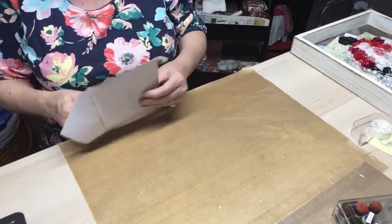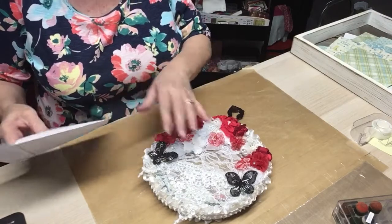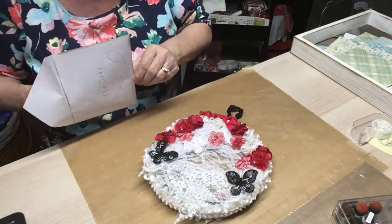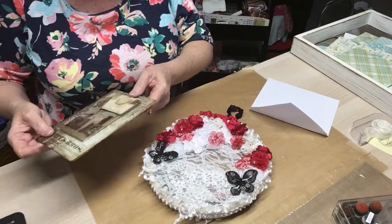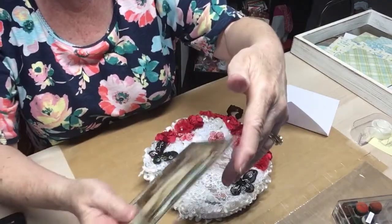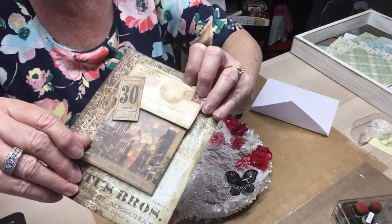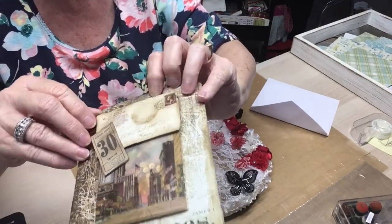And here's a card. Let's see what she has. I'm just shocked. When she said in the video that her friend's favorite color was red, I thought, 'That's me!' But then I thought, other people like red too, so I just didn't think it was for me. Oh, Miss Sheila, this is so pretty. She's made a shaker card — look at these layers! She's got one, two, three layers, and that layer there is thick. She's got a ticket and a little postcard here.